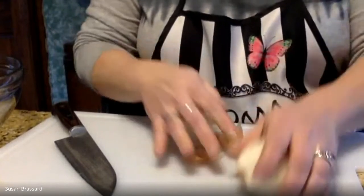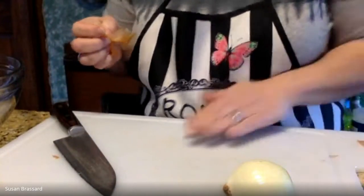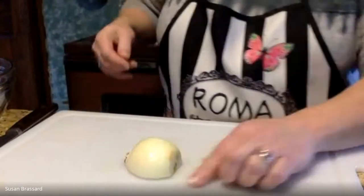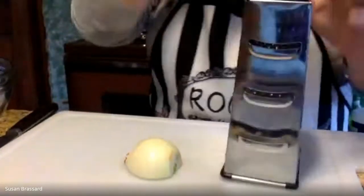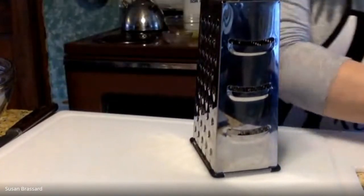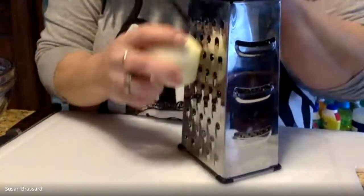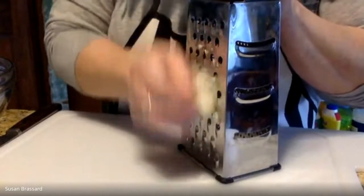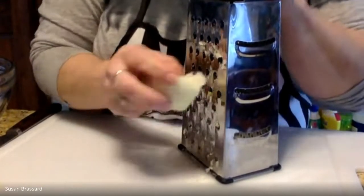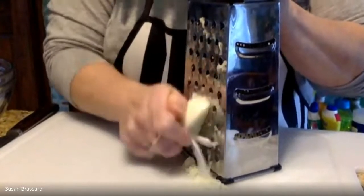This twice baked potato is a great recipe to use for leftover baked potatoes. If you bake a bunch and have leftovers from dinner, you can do this with them afterwards, or you can bake them just for the sole purpose of making twice baked potatoes. I'm going to use the box grater on my half onion. You could finely chop it, but the box grater is quick. Just watch out for your hands near the end — this is why we keep the root attached, to make sure it stays together.